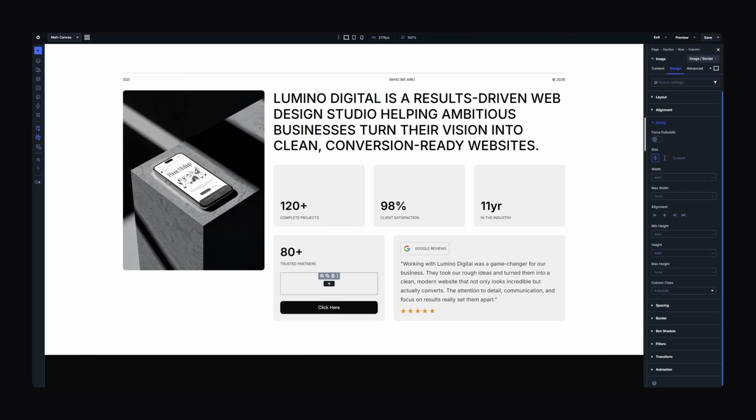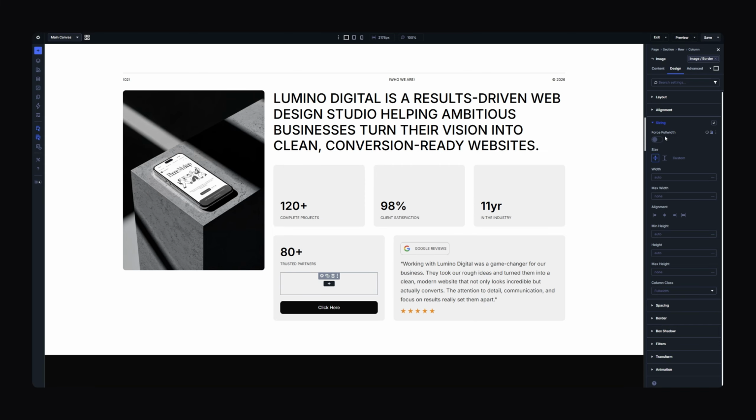Hey everyone, in this tutorial, I'm going to show you how to create a full height image that is equal to the column that's next to it without having to use a background image. So this is done in Divi 5, and what you want to do is click on your module settings. You're then going to head over to design and sizing.